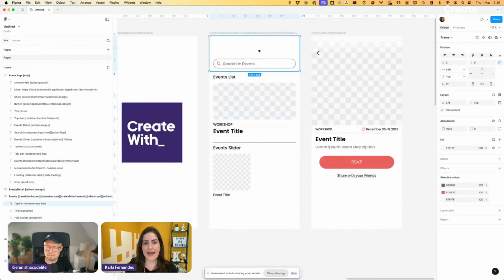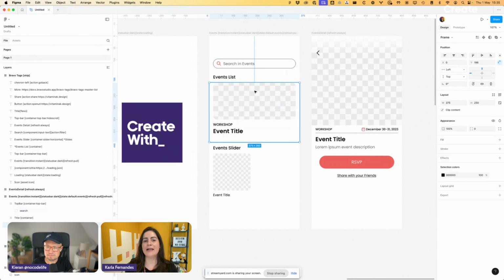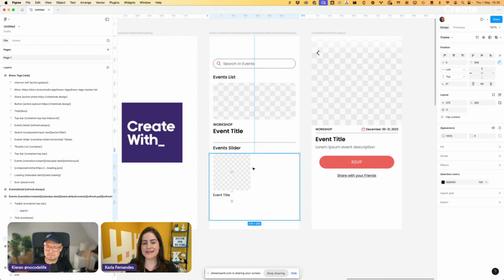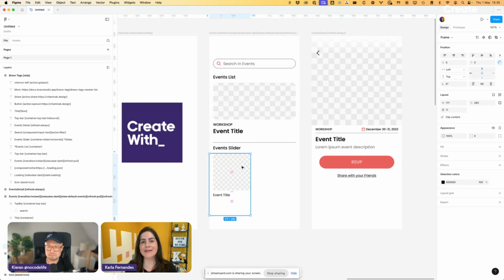So in here, what I added was a search bar, an events list, and an events slider. I added those components because in most of the apps you go to, you have a list of something. In Airbnb, it's a list of houses. In Spotify, it's a list of albums, or the music itself, or even the artists. So almost every app has a list of something. And the slider is the other thing that you always have, either for events or for albums or for anything. A lot of people are just used to scrolling around.